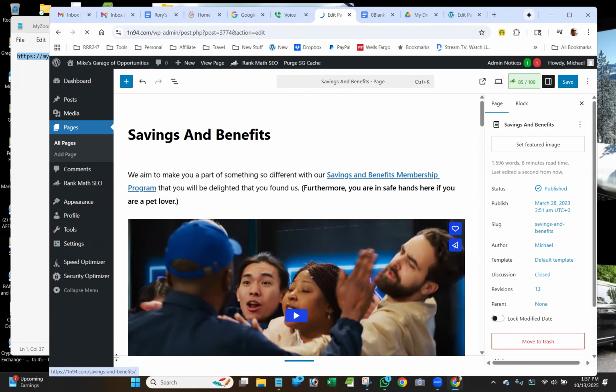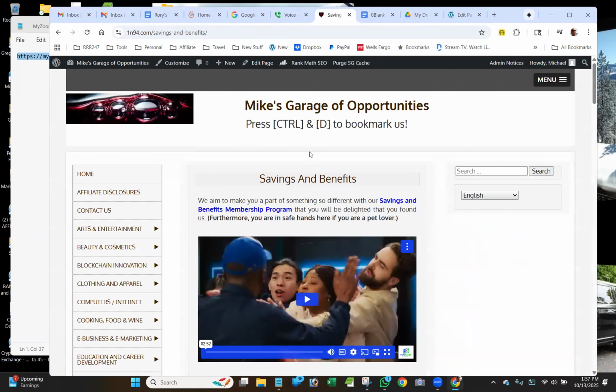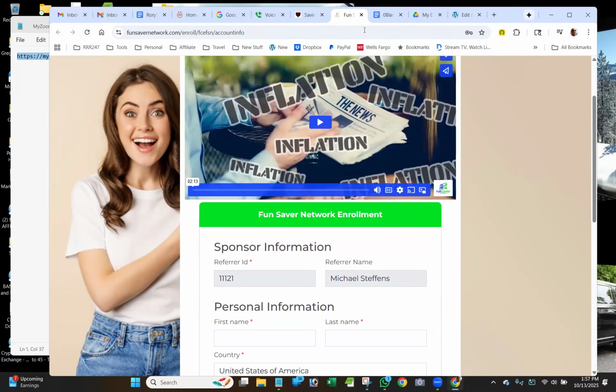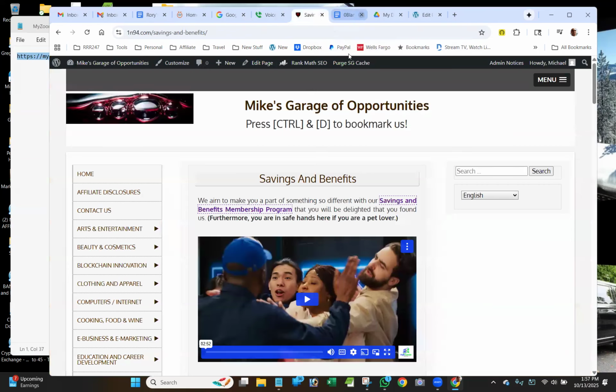And we already know that the link is good because we already checked it once, but we'll click on it anyway just for giggles and see if it opens in a new tab. It did, and it's Mike Steffens. Good to go. So your savings has the right links all on it. No more Savings Highway at all.